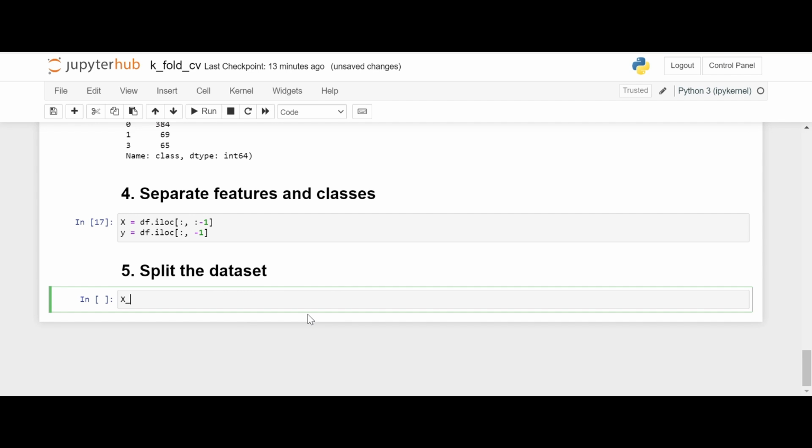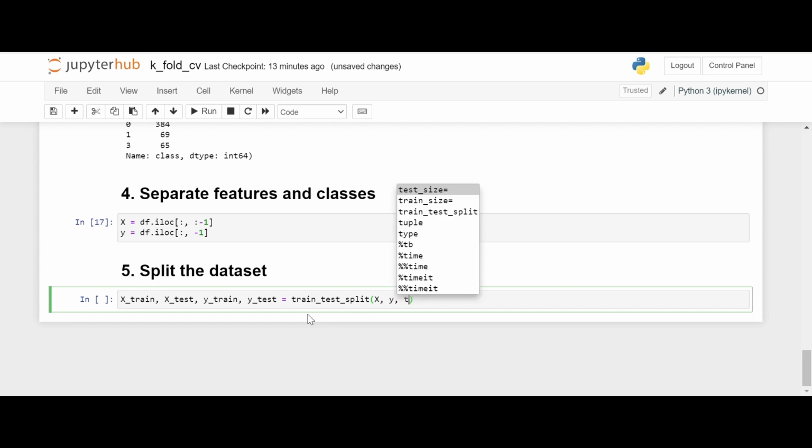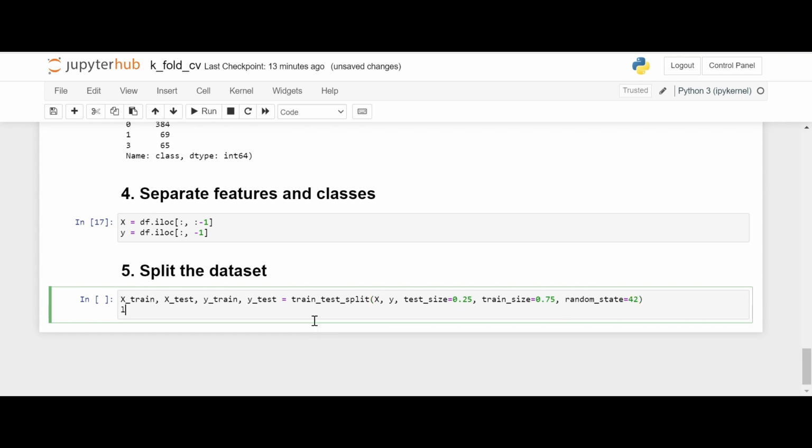So xtrain, xtest, ytrain, ytest. So train test split. So we provide x, y, test size 0.25, train size 0.75, and random state 42. Let's also check the length of xtrain.